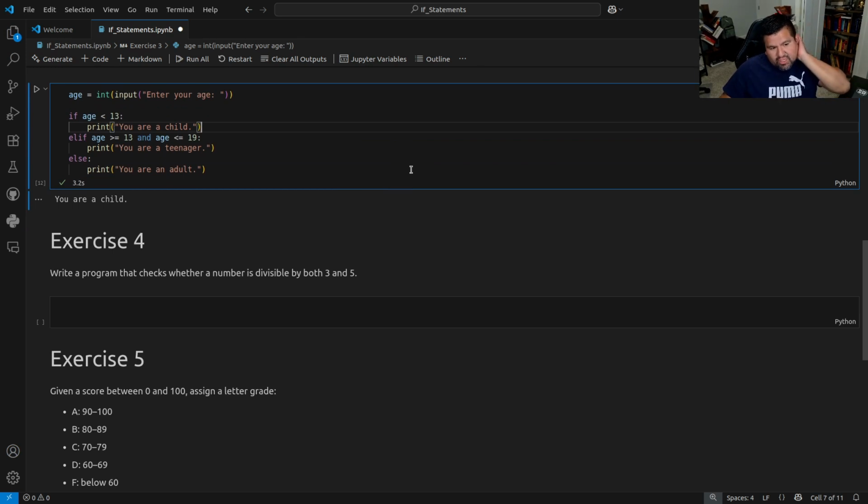Exercise 4, so we need to write a program that checks whether a number is divisible by 3 and 5.